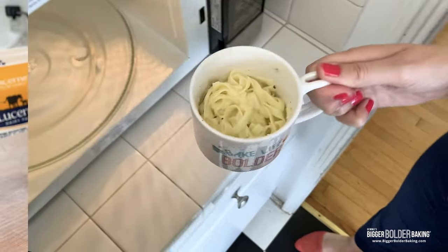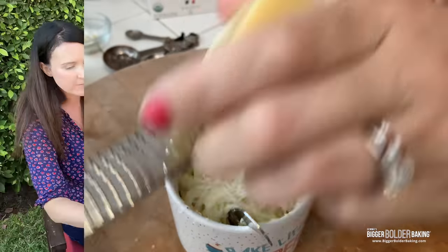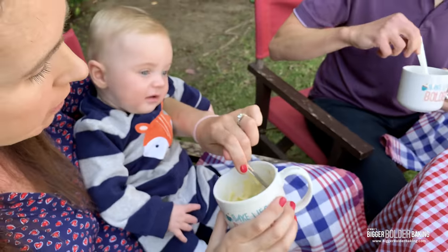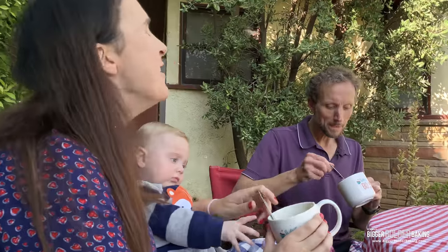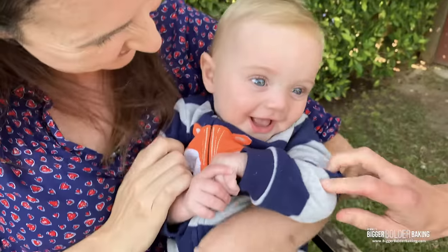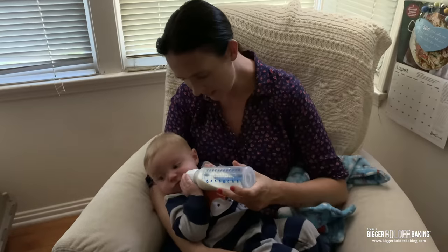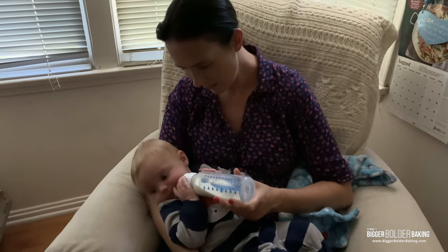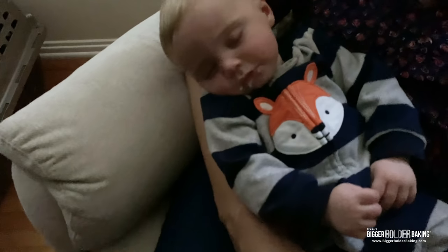We're a little bit extra here in this household, so I'm going to add even more cheese on top. Because it's summertime and a gorgeous day here in Santa Monica, we are actually going to eat our dinner outside, which is what we do in the evening sometimes. We like to get out of the house as a nice way to unwind from the day, and George loves to be outside looking at the trees and the leaves. This time of the evening Georgie goes to bed — we give him one last bottle, sing him a little Irish song, and usually he is out straight away.